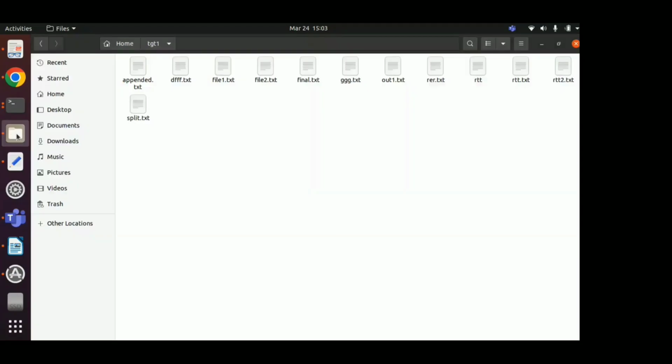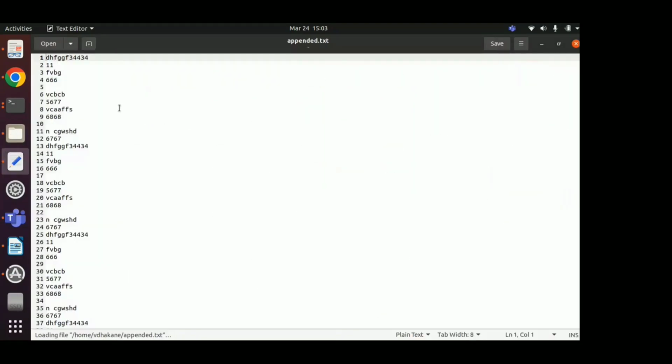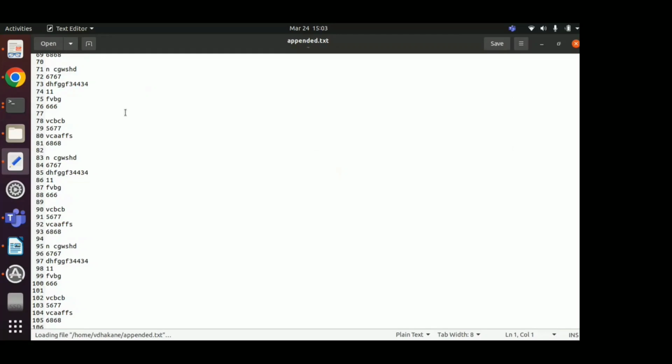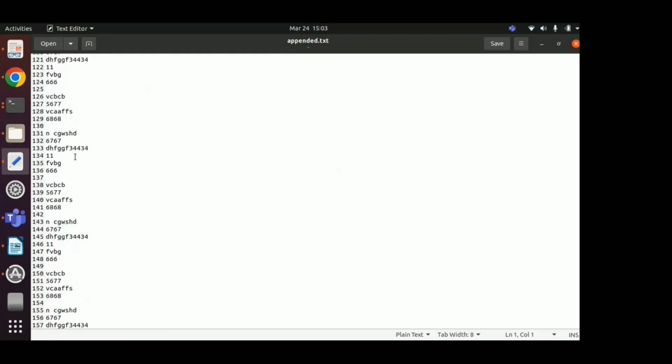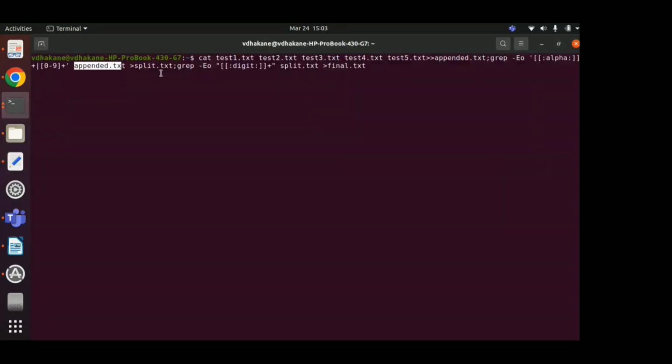Okay, let me show you the appended.txt once again. So this is our appended.txt. Okay. Now see here. So now we want to separate out this part. Okay. Now we want to separate out this and we want to put all this in the split.txt.